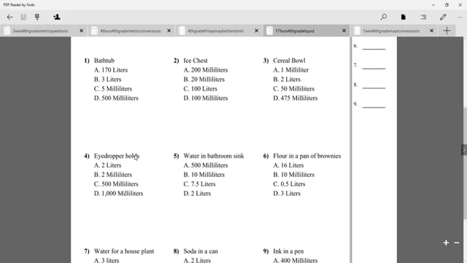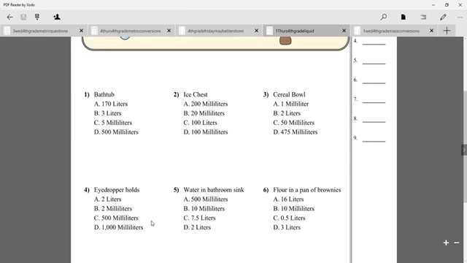So what does an eyedropper hold? 2 liters, 2 milliliters, 500 milliliters, 1,000 milliliters. An eyedropper is one of those that drops liquid.